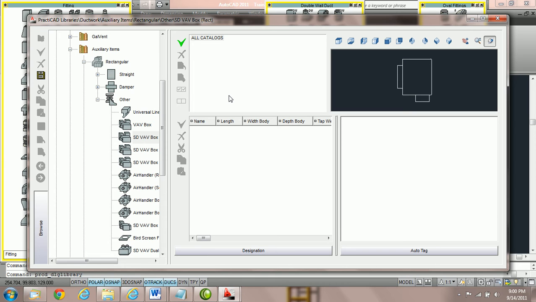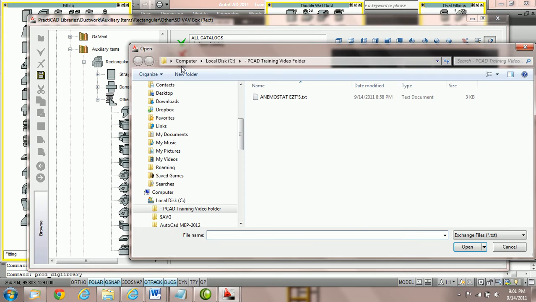In this tutorial, we're going to show you a quick hint for when importing catalogs from other users. We're going to create a new catalog by clicking on the checkbox, and then we're going to come right down to import a catalog from a text file. I'm going to click on this, and I'm actually going to copy the name using a Control-C copy function.